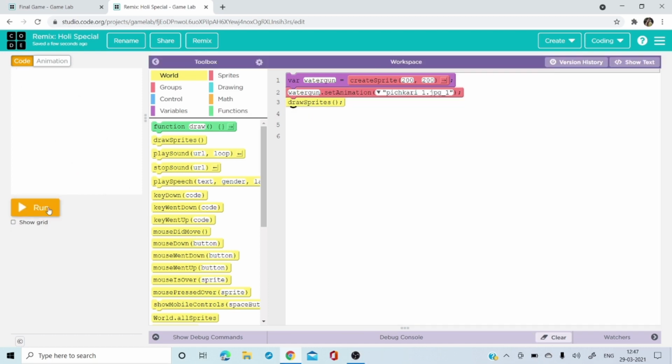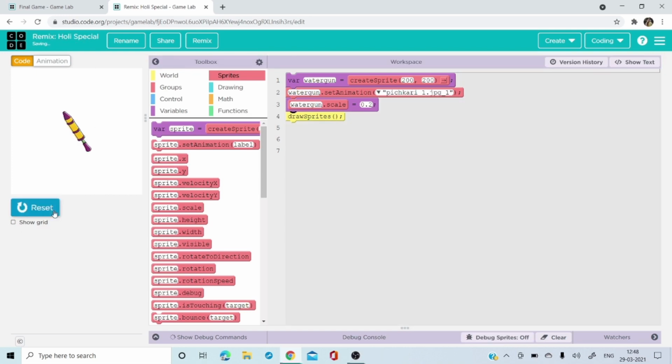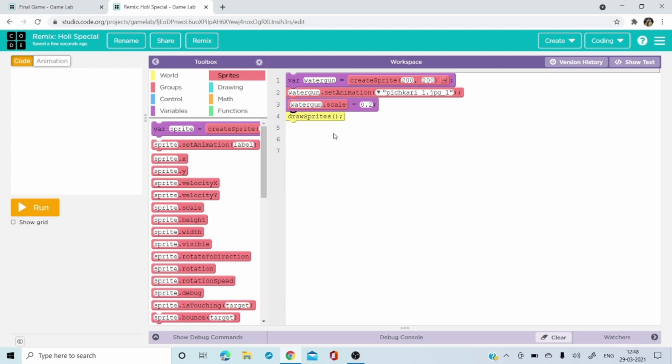All right, so what are we going to do the next step? The next step will be we'll have to scale it up. Okay, so I have water gun dot scale, and how much will it be? It will be around 0.2. Okay, this looks nice, but we have to put it in the corner.